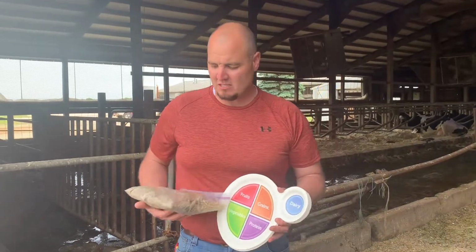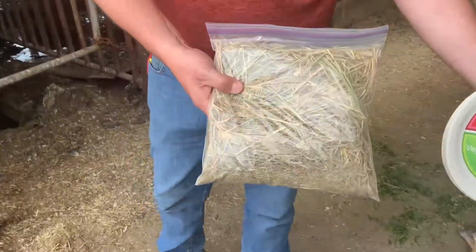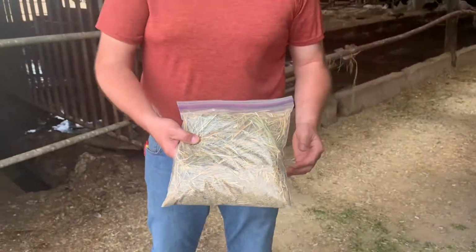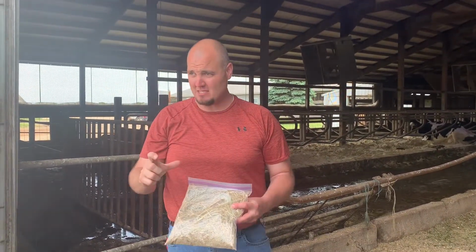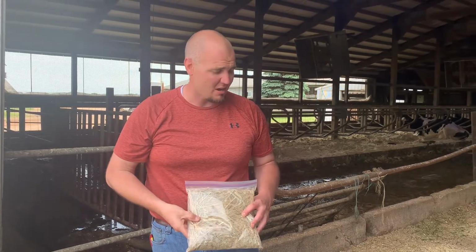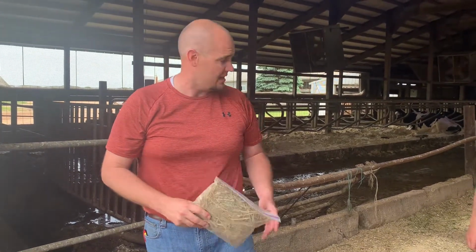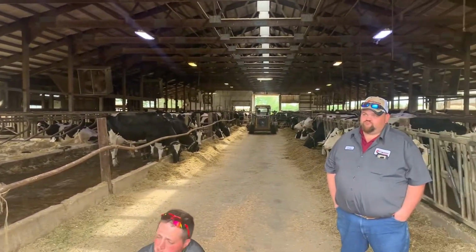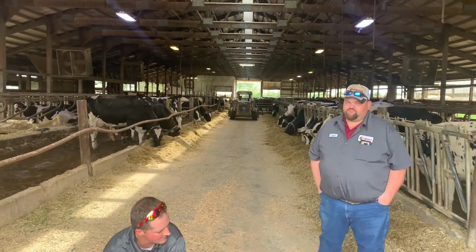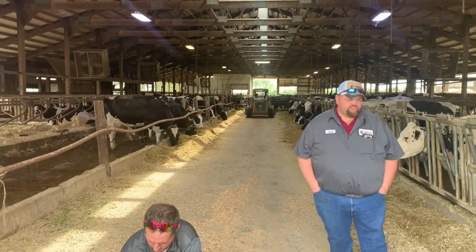All right. So what is this vegetable? Hay, haylage, right? Another one is corn silage, right? Where we take that big tall plant, we cut it up in really small pieces, and we feed that as corn silage, all right? So that's the cow's biggest part of her diet. And if you look behind us, you got these cows eating back here. Even behind Dale, that's a high diet of forage in there that has a lot of vegetables. So in the cow world, we call vegetables forage.